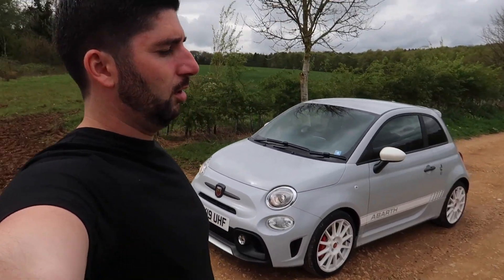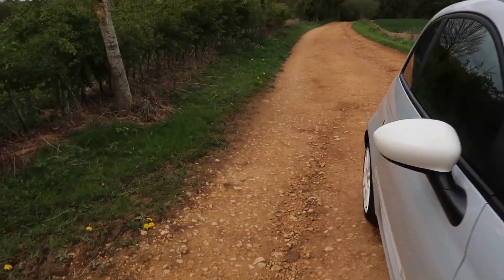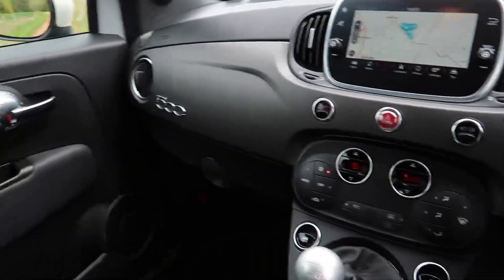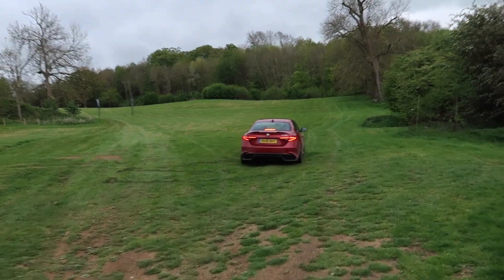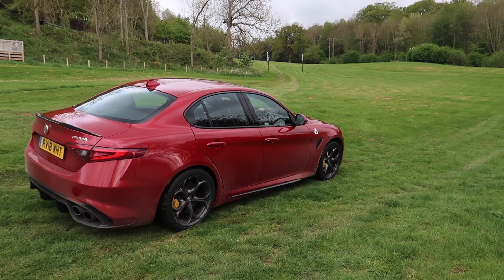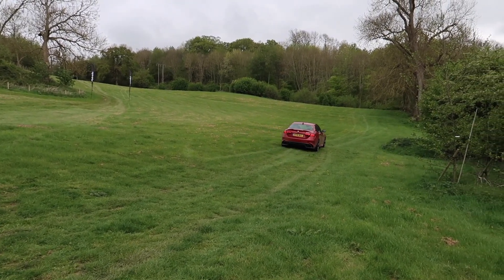I think the day will be coming to a close pretty soon, so I'm going to head back down to the hotel. I always forget to drink water when I'm filming, which is really bad. Let me show you — whilst we're here, let's get inside the car. Look at that — grass everywhere! Here it is: SSA. Really nice car, and of course you've got the 70 years of Abarth stitching over there. They've done well with this car — this is a very good one. Such a good looking car.